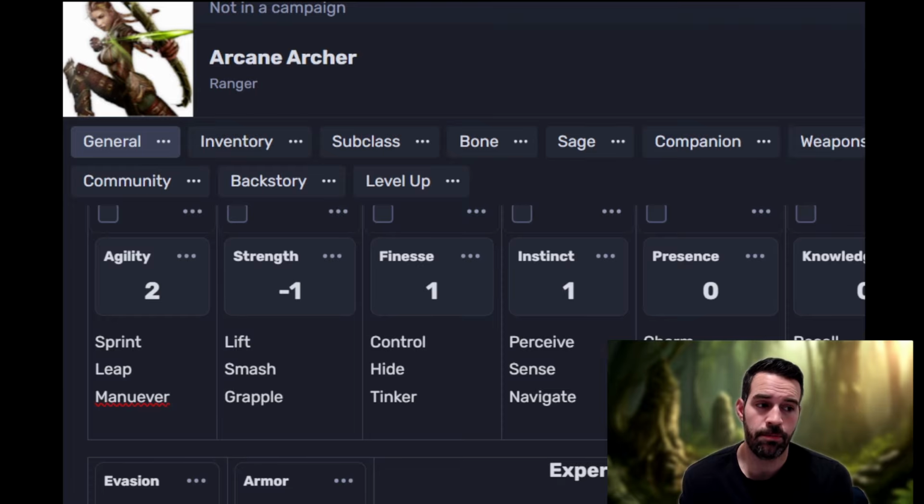As I mentioned, +1 to finesse and +1 for instinct, because these are the stealth as well as the track and navigate features. And so being able to be someone in that party that can do some of those things is going to be very, very helpful.